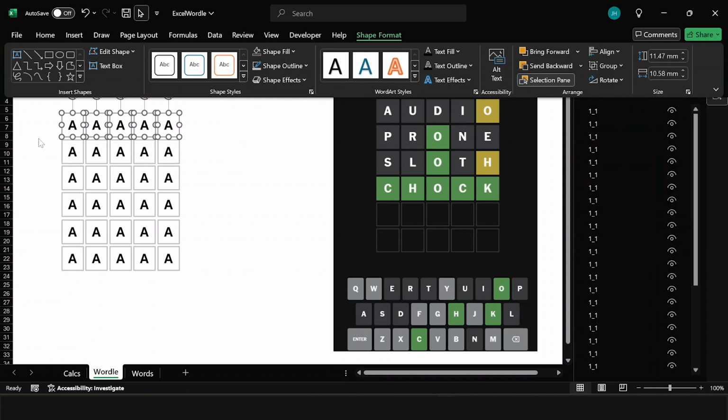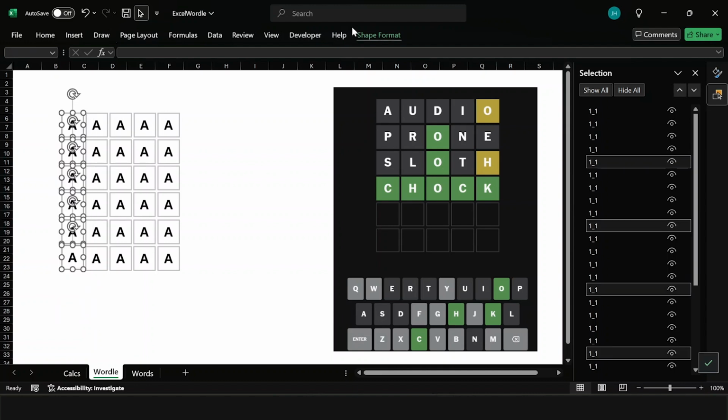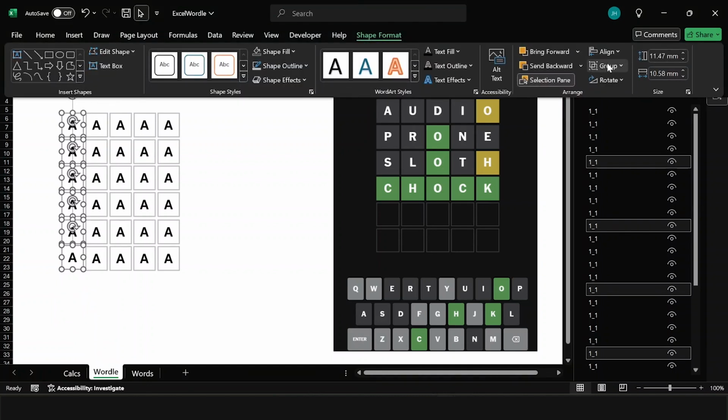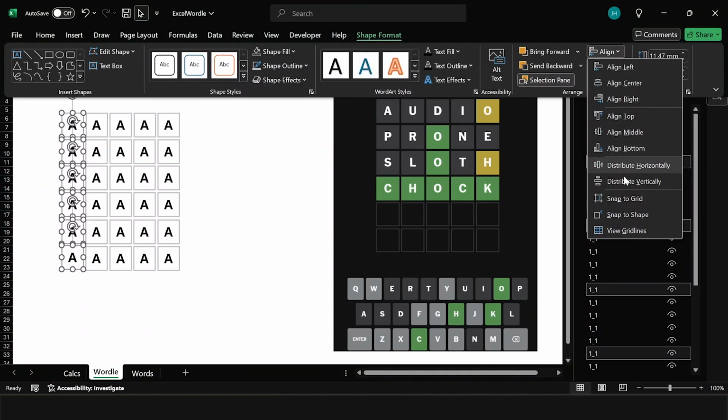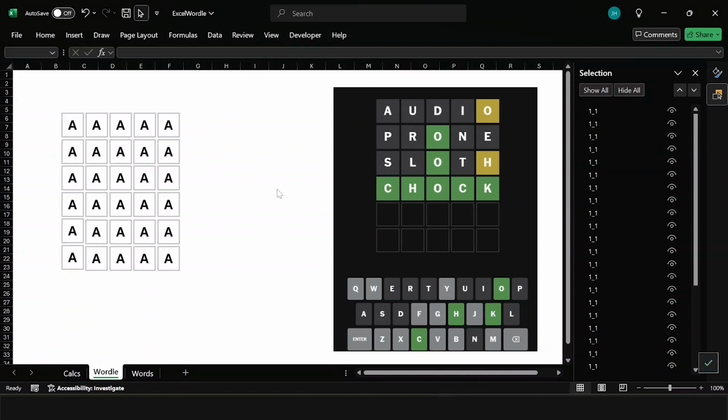You can see things moved very minimally there. And then I'm going to move this bottom letter up slightly, just to reduce the overall gap. And then I'm going to use Align Vertically for this row, and then true up the rest of the grid in line with this. Okay, so we've got a pretty good grid there.